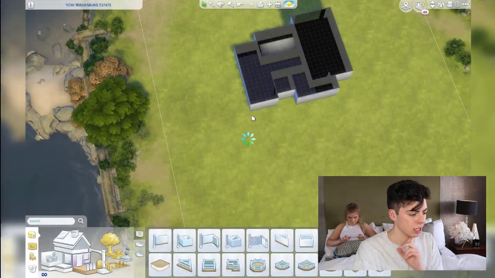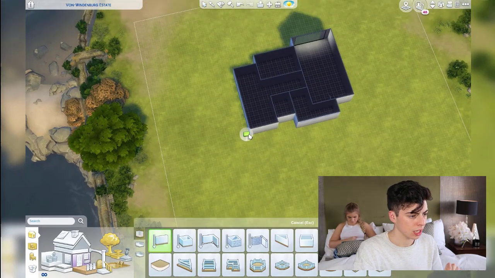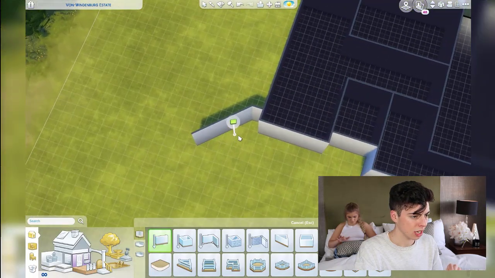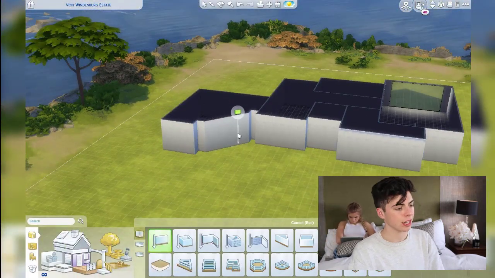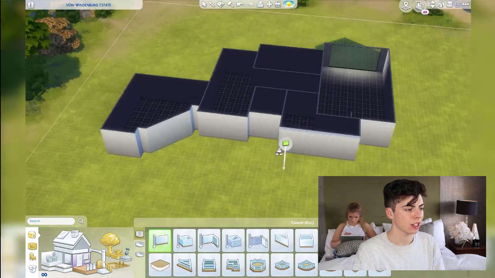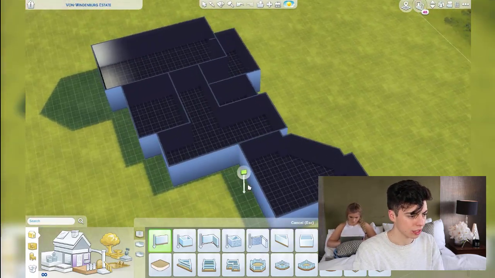So I need to do the garage, so I'm going to put the garage over this side, so it's going to come at a parallel, like that. That should be big enough for a garage, right? Okay, that's the garage. It's just a one door garage, nothing too crazy. And then I also want to have the laundry room attached to the garage, maybe in this corner over here.